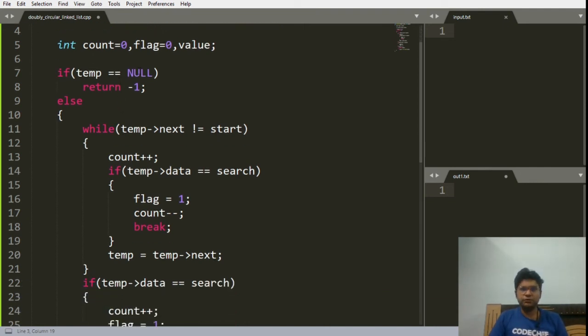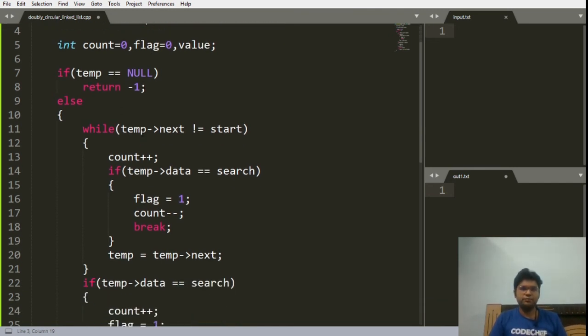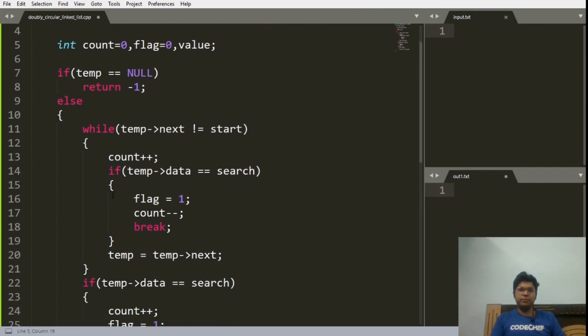If temp is equal to null, that means we return -1. If temp is null, that means there is nothing to search in the linked list. There is no linked list present, so we'll return -1. Otherwise, while temp.next is not equal to start, that means we are not covering the whole circular loop, until that point we'll do count plus plus, and if temp.data is equal to search, the data that we are getting inside the functionality, if that is equal to the data that we are traversing in the linked list, then we'll make flag as 1.